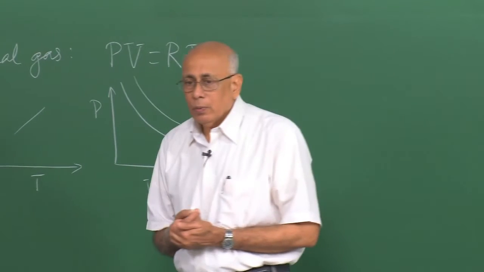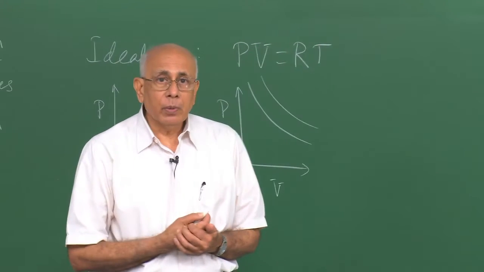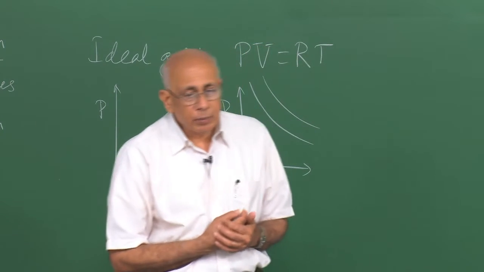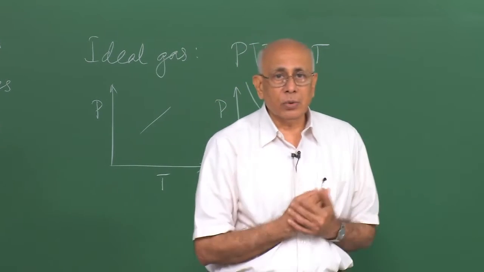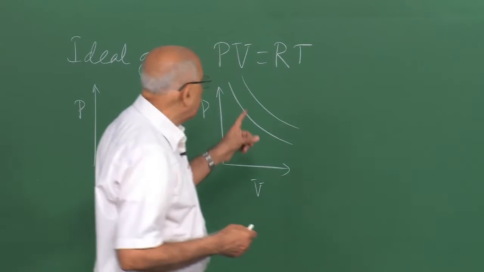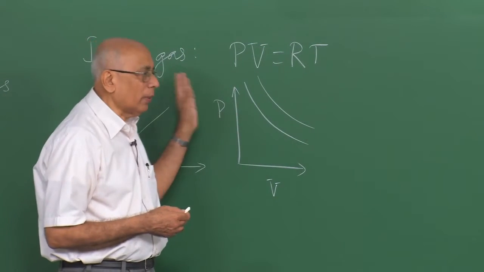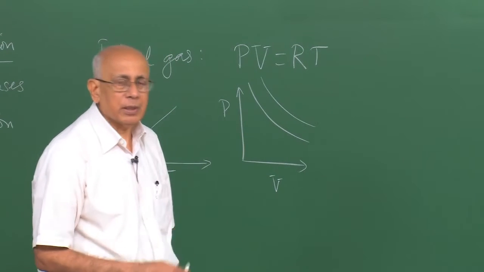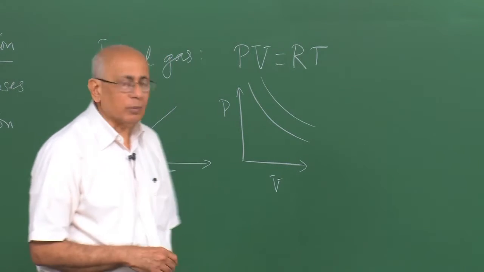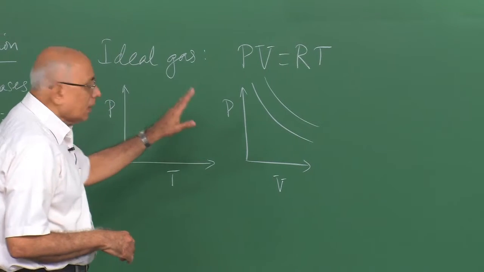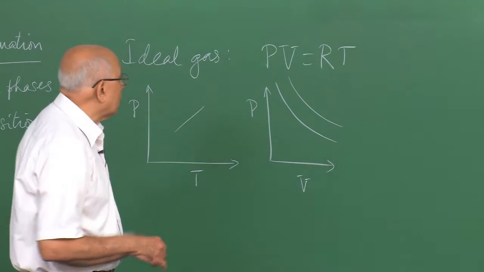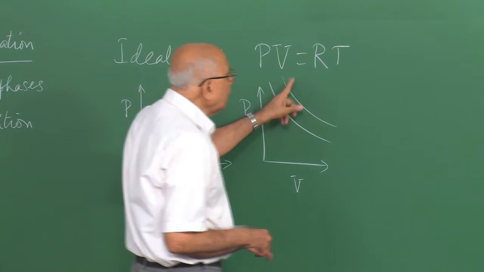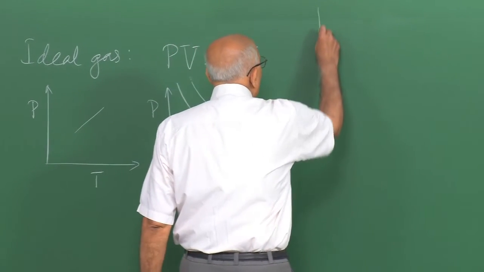On the other hand, we know that in real life, when you take a gas and you increase the pressure on it and decrease the temperature, there comes a stage when the gas condenses into a liquid. So this ideal gas law is clearly inadequate to explain the fact that matter condenses at lower temperatures into the liquid and solid forms. Now how do we go about trying to fit that into our formalism? The way to do this is to go back and ask, what did this gas law come from?